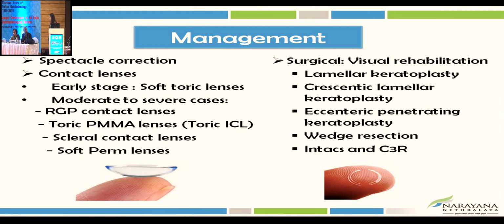I have seen one eye which was classical when I saw the topography, and after that, one fulfilling all the features of keratoconus and the other PMD. Maybe those are just early cones. Sometimes very early cones also come like that. I was a little worried, should I cross-link? No, it might be an early cone.